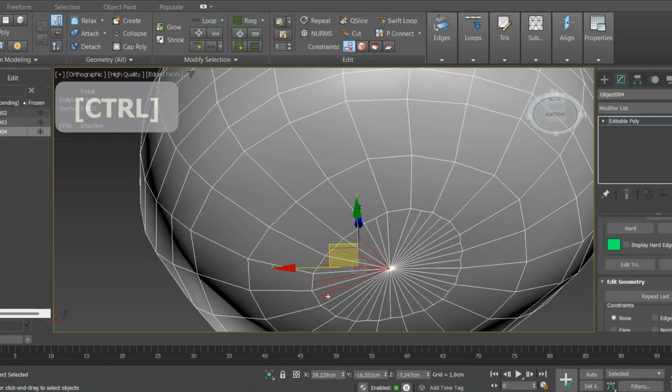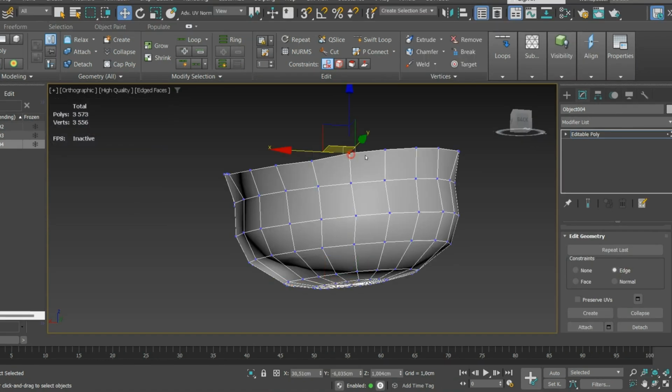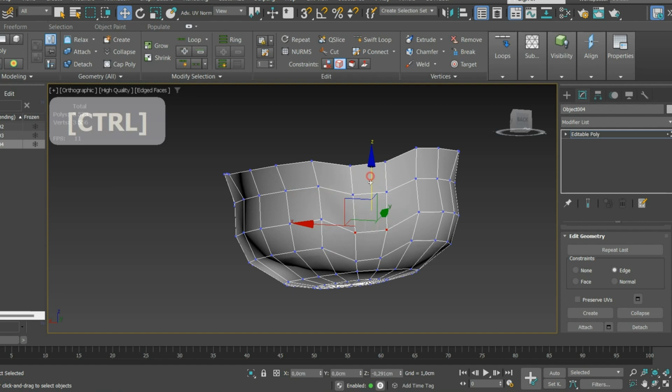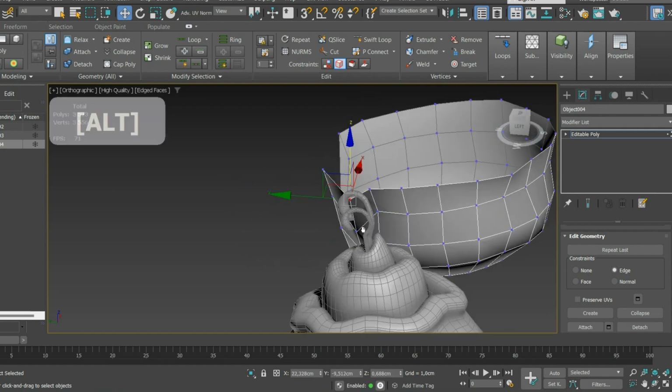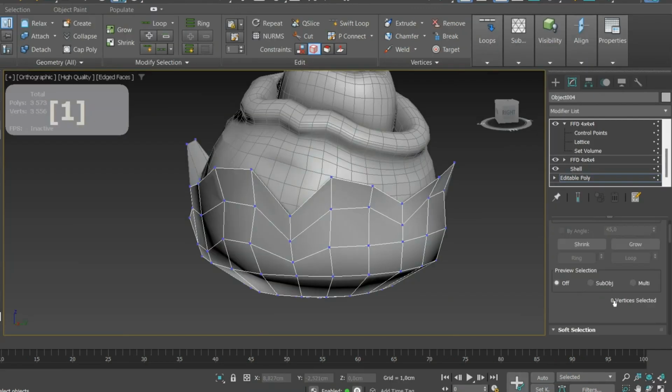The next phase revolves around detaching the bottom part of the flower, cutting down its topology and making some kind of a flower's stem out of it. Do not worry about its low poly count, we are going to apply turbo smooth to it anyway.